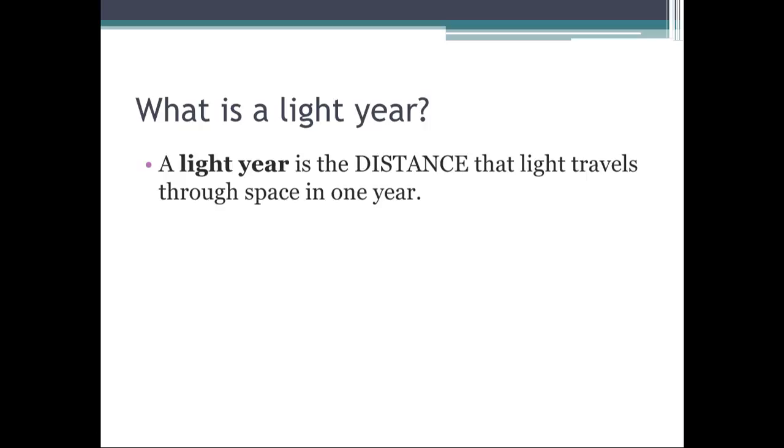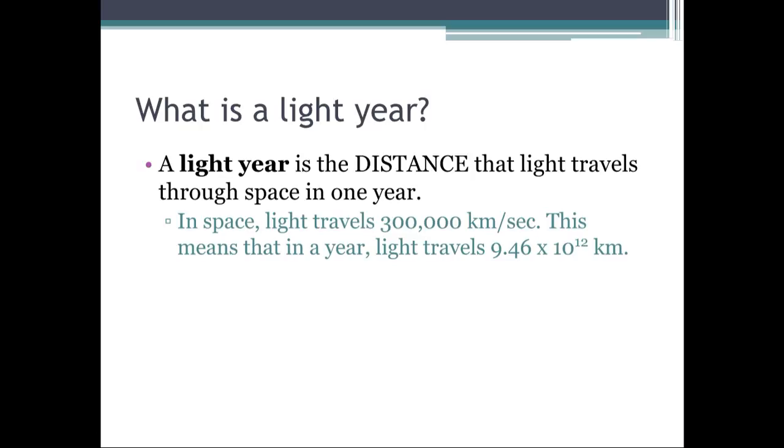Now, light is the fastest thing that there is in the universe. Nothing travels faster than light in the universe, right? So light can travel 300,000 kilometers per second. Right? That's like going around the Earth 8 times in 1 second, just 1 second, right? So if you were a beam of light, you could go all the way around the Earth 8 whole times before your second was up.